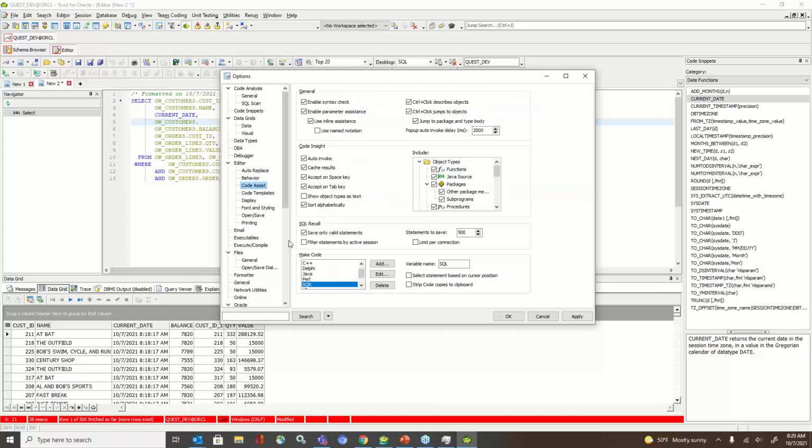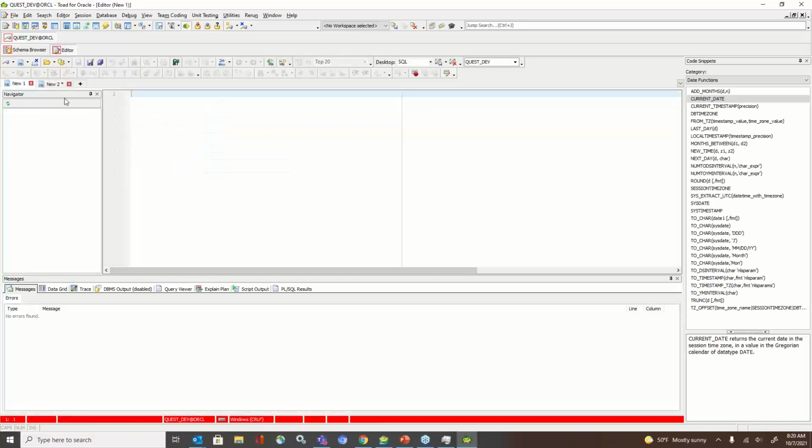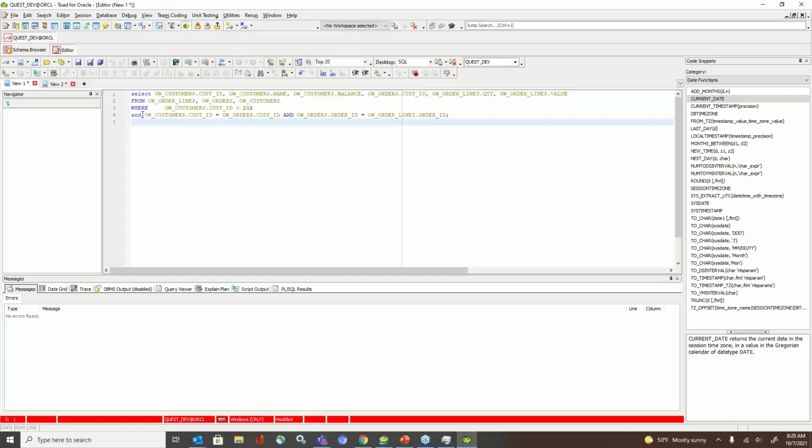One other thing here is the SQL recall. SQL recall is a feature in Toad where Toad automatically saves your last 500 validly executed SQL statements. You can change that number down to 100. You can put it up to 1,000 or more if you like. Well, what is that SQL recall? Well, here what you can see is if I execute this SQL, we had the bad format, we'll reload that one in here, and we'll go ahead and execute it here.